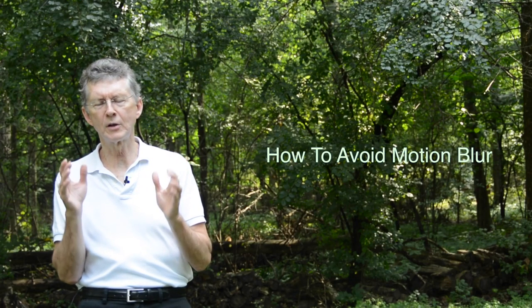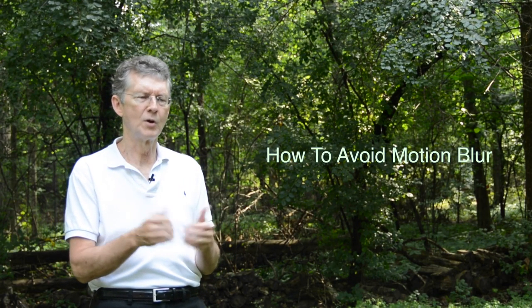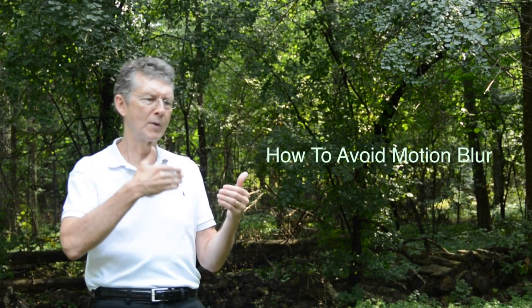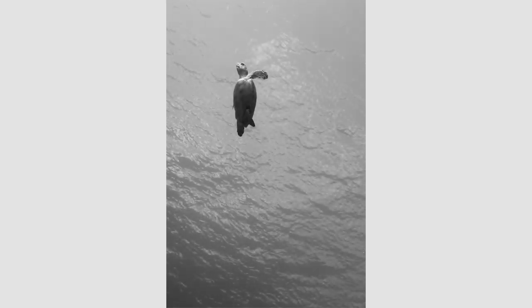In other words, we have to keep our shutter speed fast enough to avoid a blurred image from our subject moving, or from our camera moving while the shutter is open. So let's check it out. The first problem with focus on a compact camera is not focusing on the subject — we talked about locking your focus and recomposing the image. The second problem is a blurred image from motion blur; I did not stop the action, and that's what we're going to talk about in this video.